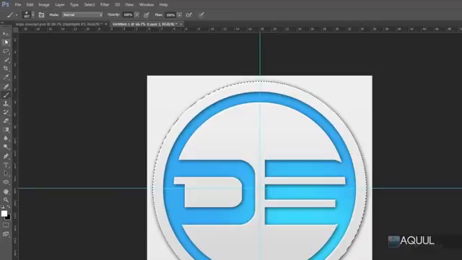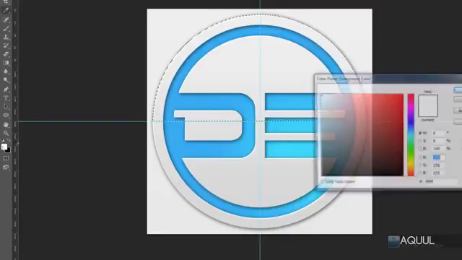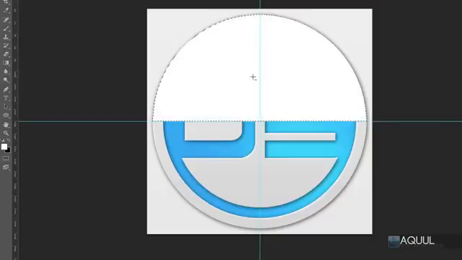Now we only want this to cover half, so if I choose the marquee tool, which is this one up here, hold down Alt to get rid of part of the selection, and then I drag this to about half of that little circle there, and then it's just going to remove half of this circle. So if we set white as our foreground color, and then I hold down Alt plus Backspace, it's just going to fill the selection to that layer.